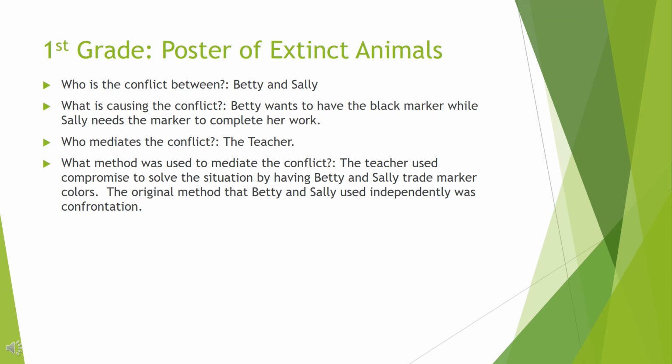Who is the conflict between? Betty and Sally. What's causing the conflict? Betty wants to have the black marker while Sally needs the marker to complete the work. It's a sharing of resources challenge. Who mediates the conflict? The teacher. Because these students are 6 and 7, usually the teacher ends up helping.